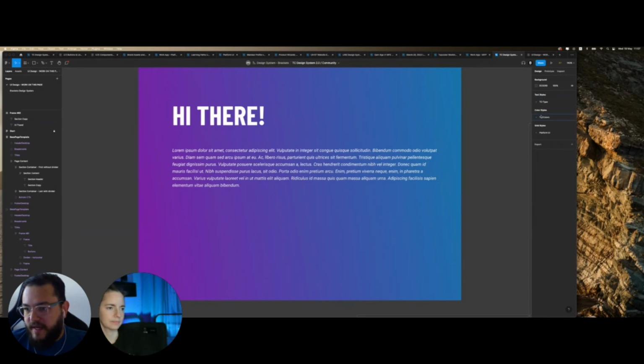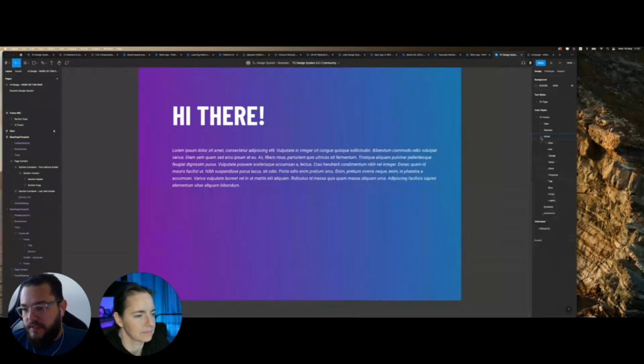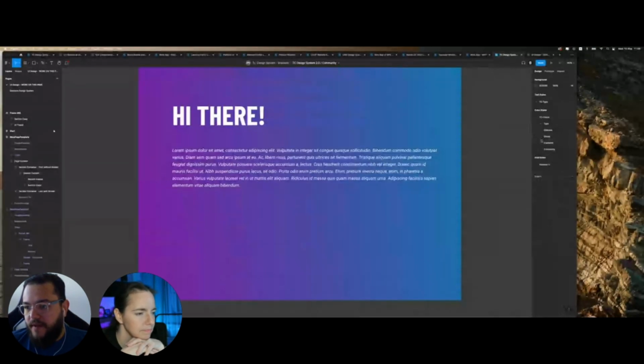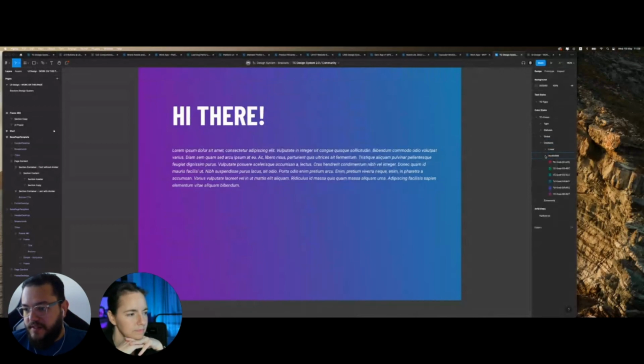In colors, I just showed you the text styles, but in colors you also have different categories. You have the colors you can use for text on a white background, then the colors to use in status tags, and then the global color, which is all the colors we have in our Topcoder color palette, in case you want to create something very unique. Then we have the different gradients: the linear gradient, and gradients that actually pass accessibility. This is very important in case you want to add text over a gradient, like the one that I did here. And then we have the community color.